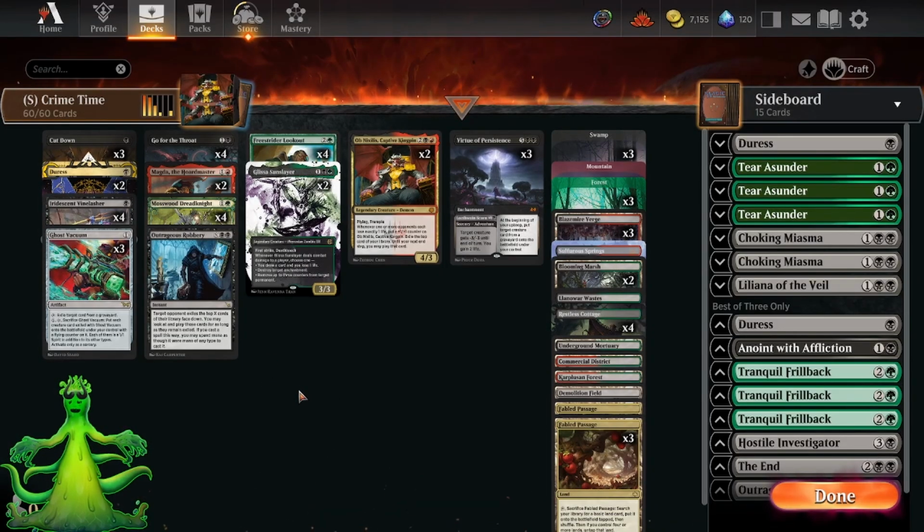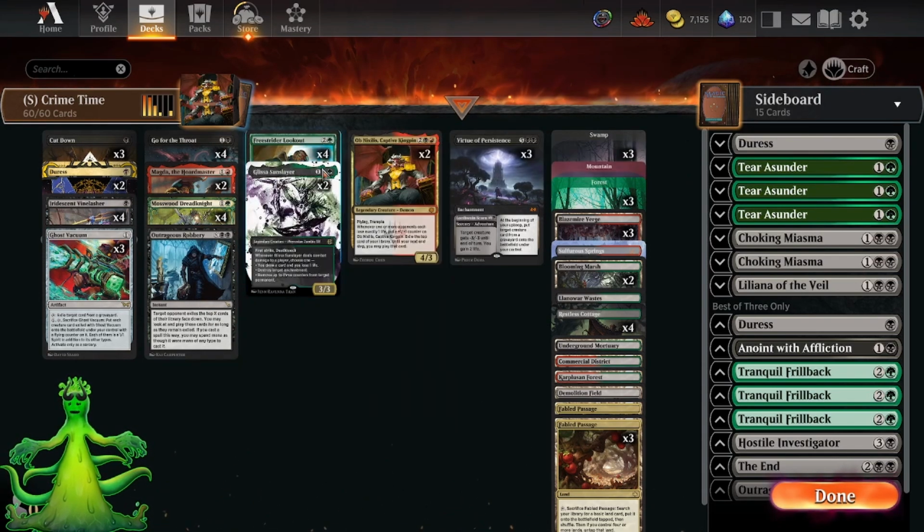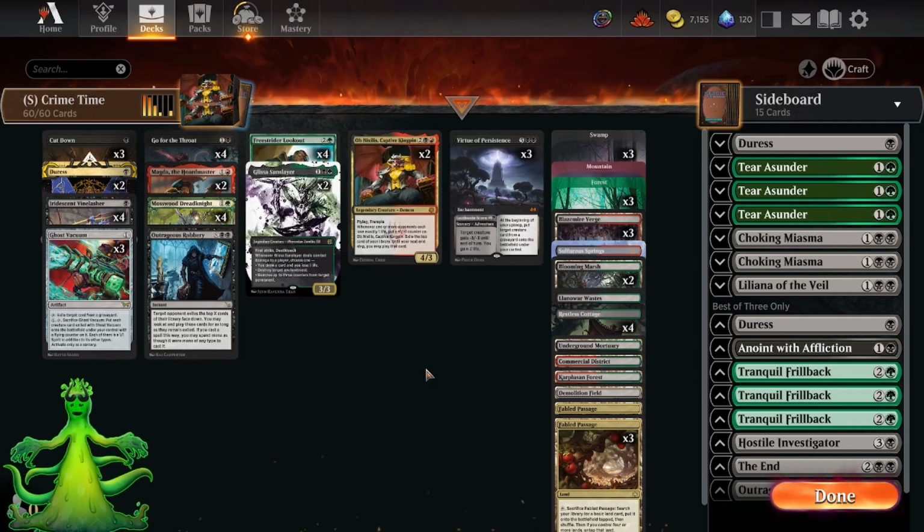And a couple post-game thoughts. This deck is really cool. I really like the Outrageous Robbery in here, being able to ramp out tons of land and then being able to just steal 10 cards from the opponent. It's pretty backbreaking if you're able to maneuver the game to that spot.